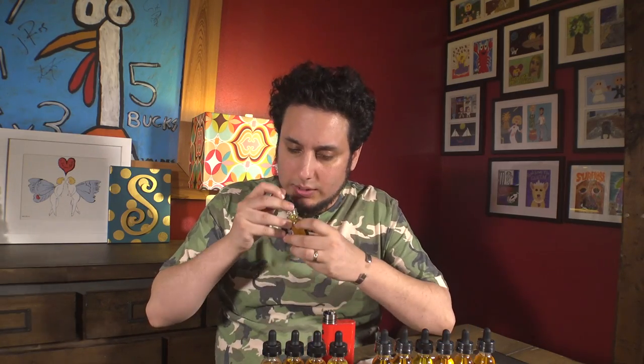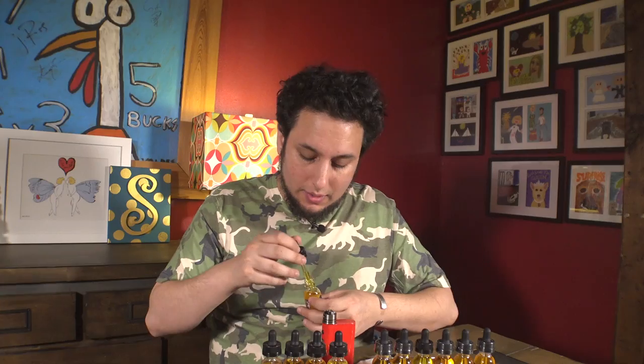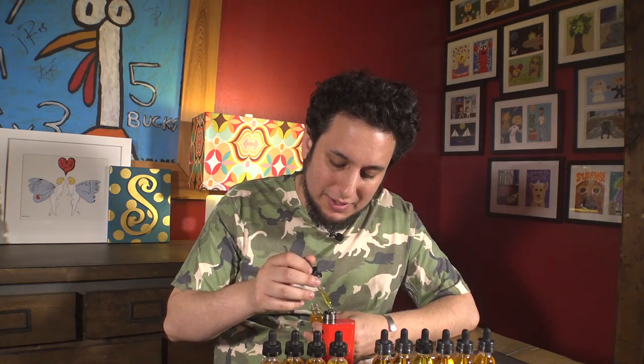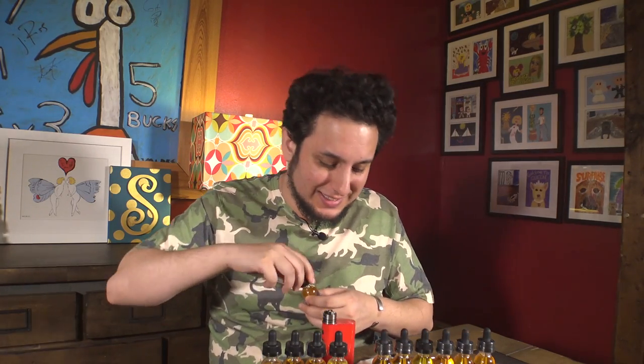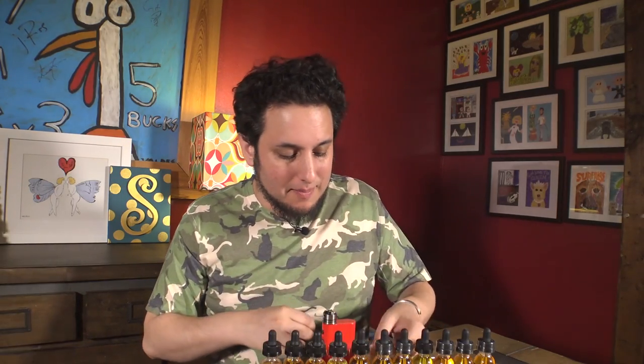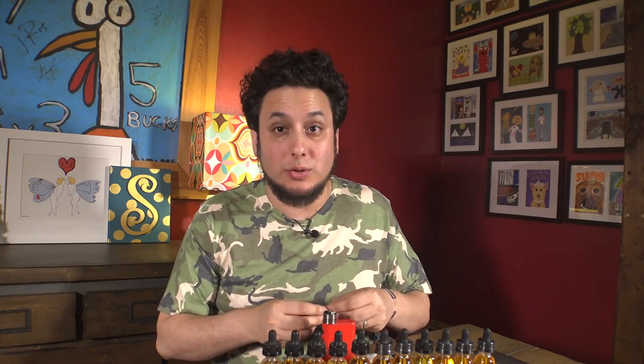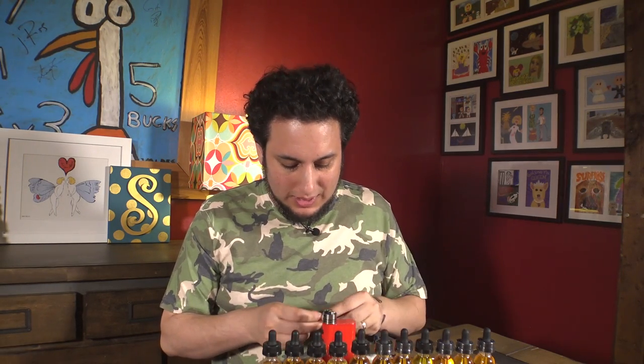This is Barnes. Barnes, a sweet blend of mango and grape finished with smooth, sweet custard. I don't know about that. I really don't. I'm kind of curious. I don't like grape vapes very much, and I can't imagine grape mixing with mango. I really can't. That just sounds weird. So we'll see what that's like.